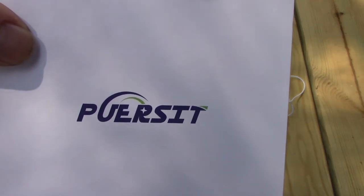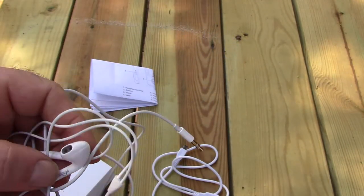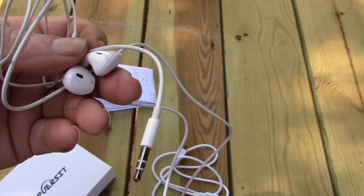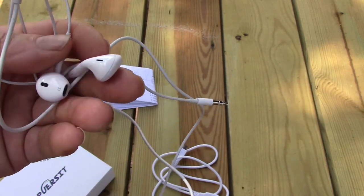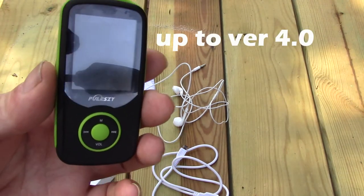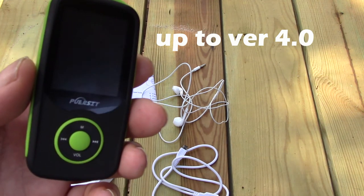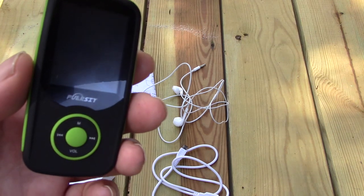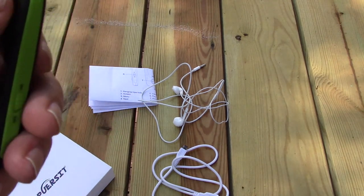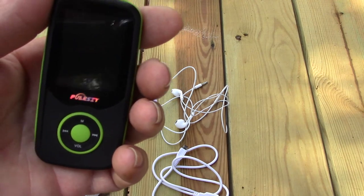This is the particular brand I got off Amazon. The player was around $29 and then I bought the optional 64 gig card. It comes with fairly decent and light earbuds. One thing I need to mention about Bluetooth: it only works with Bluetooth 4.0. I know that because I also just bought the new Anker SoundBuds Curve earbuds with 14 hours of battery life, and because they're Bluetooth 4.0 they don't work with this player. Hope you enjoyed — any questions, don't hesitate to ask!